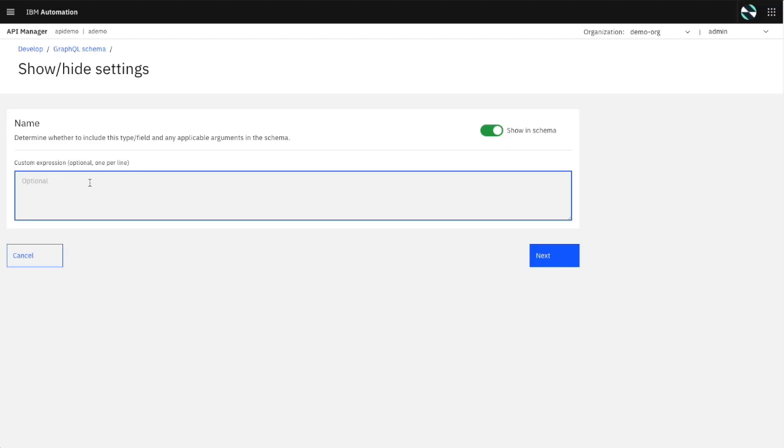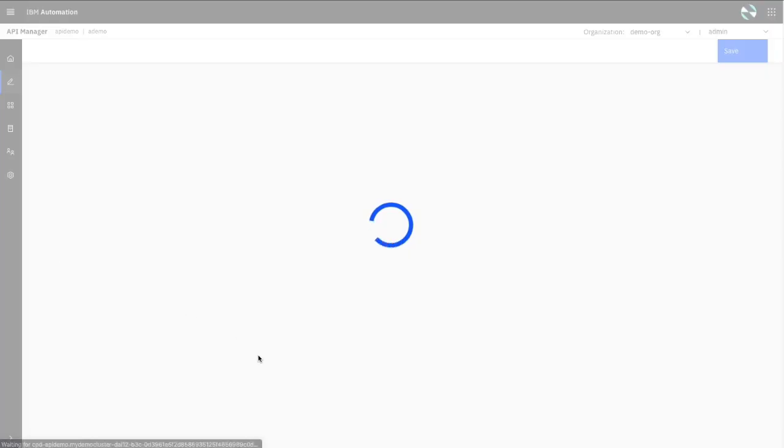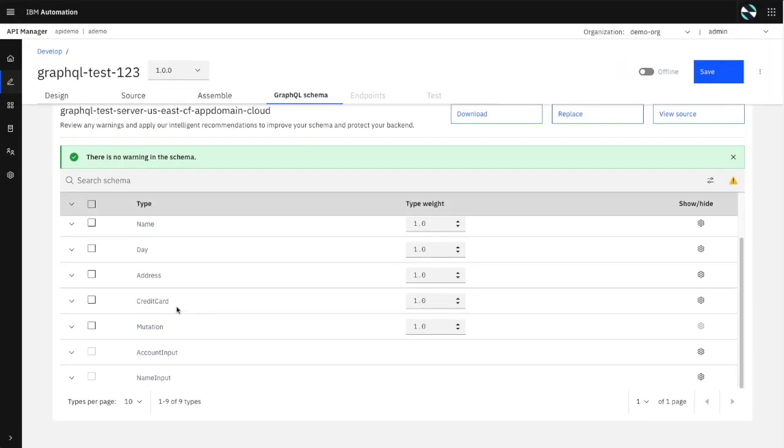So in reality, what we're doing is taking one schema and making an infinite number of schemas. So for a particular plan, you can see name, it might be turned on, and for maybe the default plan it's turned off. It's really important when we get into things like credit cards, right? Or social security numbers or other information that a bank wants to pass along to some people, but doesn't even want to show it in the schema or give any option to try to call it.